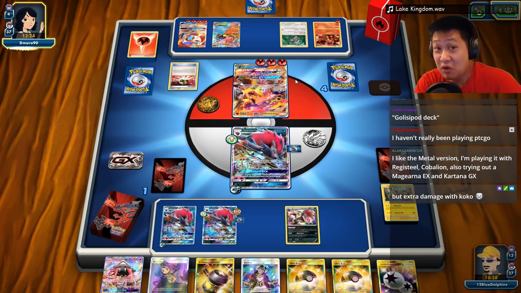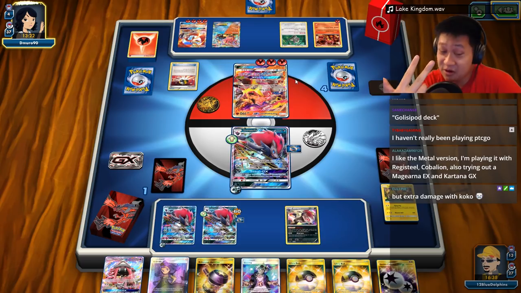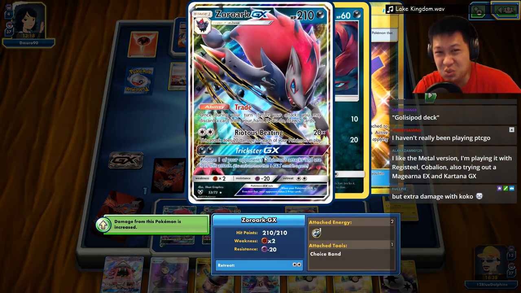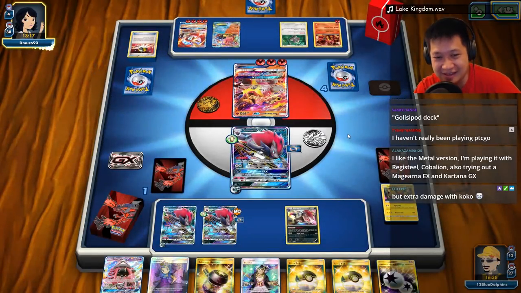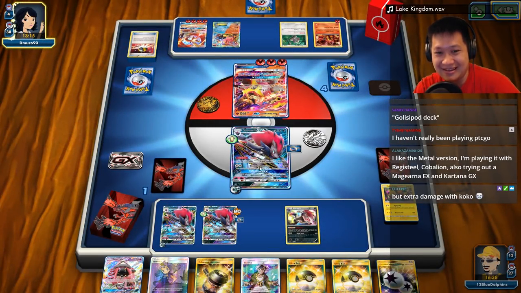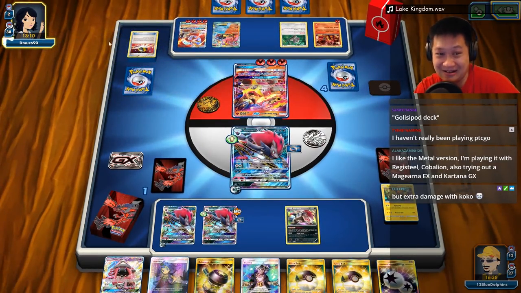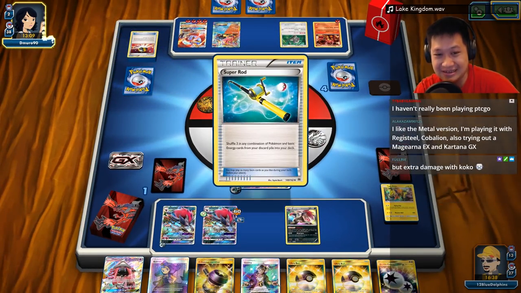You can still focus on the Golisopods. There are 2 of them, and that helps balance out when he has to deal with weakness, like all the Buzzwoles going around. Yeah! So Turtonator comes out. Yeah, the weak one's back here. Banana Man, he's out of cards. He is so out of cards.